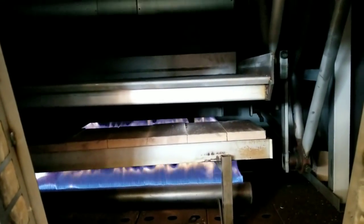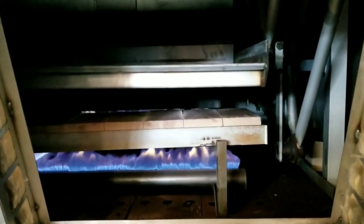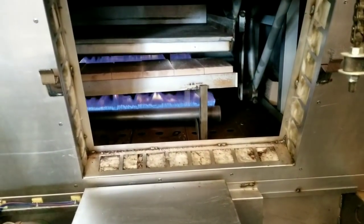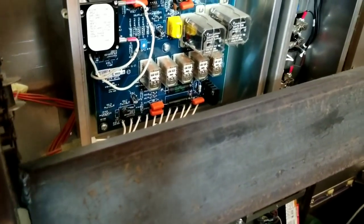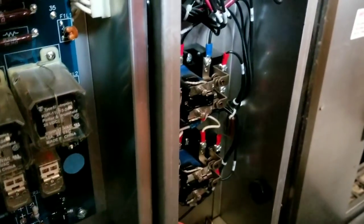If you notice, the right side of the carousel is sagging a little bit as it comes around — look at it in comparison to the bricks. It's definitely got a sag to it. Wow, that sounds really bad. So what we're looking at is a clicking or ticking noise we found while running. The unit shut off a few random times — not really sure why — but we suspect it's one of these relays clicking. I don't see anything out of the ordinary; the contact points aren't bad.